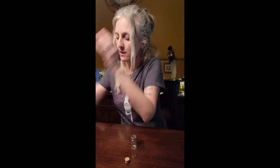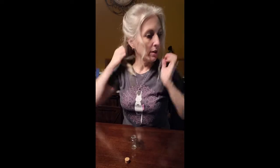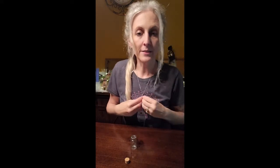I had a rough day yesterday. I had a rough day today. Just very emotional. There's a lot of things going on that I'm trying to recenter myself, reground myself. So I'm doing a lot of grounding and self-love work lately. So I hope that you're finding these beneficial and aren't getting bored with them.